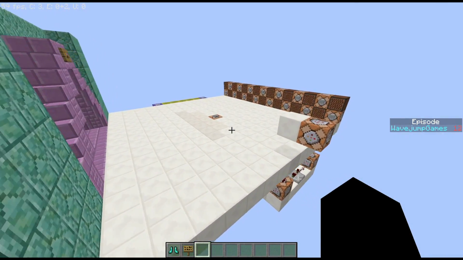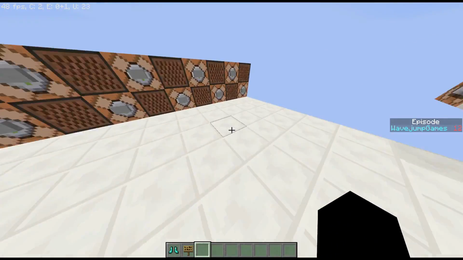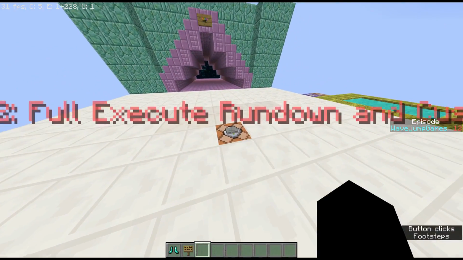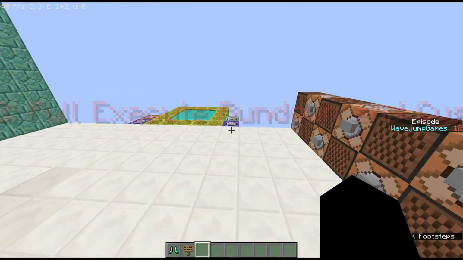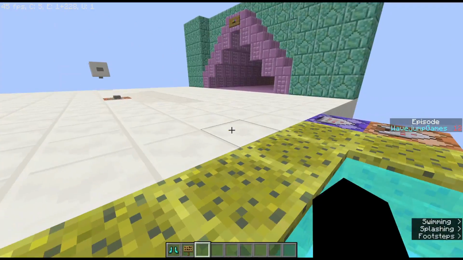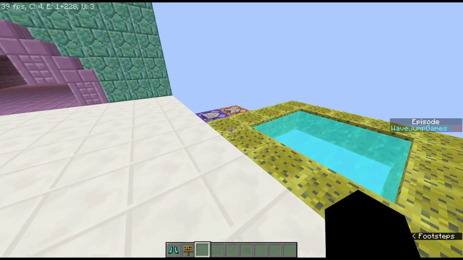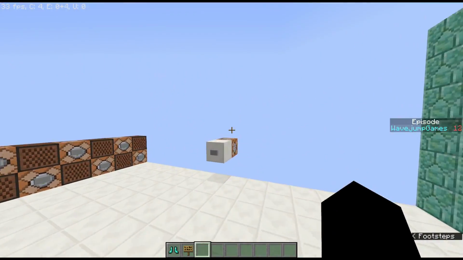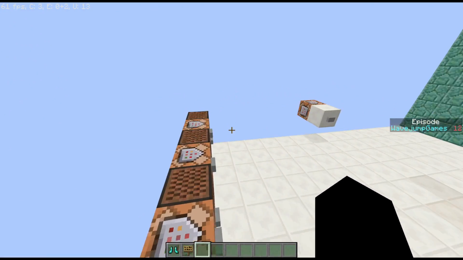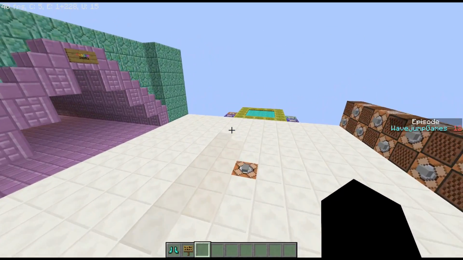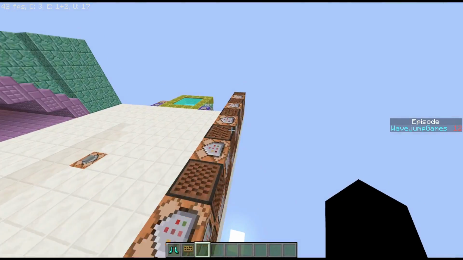One of the videos will be an advanced command block tutorial, and the other one will be a beginner command block tutorial. As you could see here, we are going to be covering completely custom signs and a full execute rundown. The full execute rundown is the advanced part of the tutorial. This is this video, and I'm going to be explaining every aspect of execute, because while I covered execute in my original command block tutorial, I really didn't cover every single aspect of it. There's the whole detect section of it, so we're going to be going over every single part of it there.